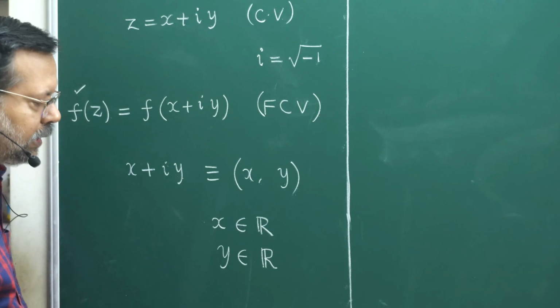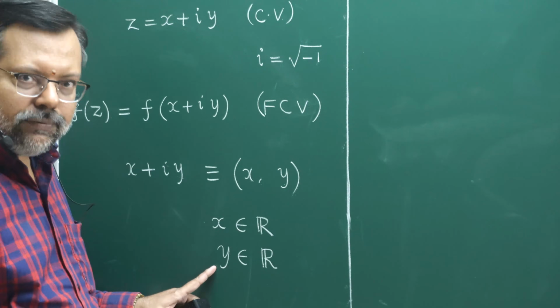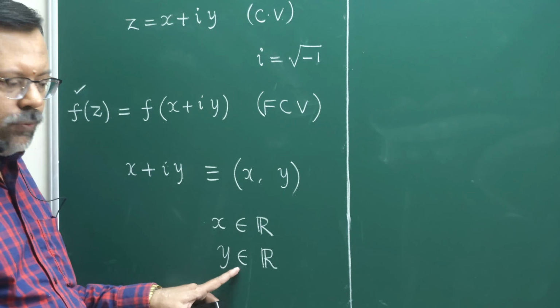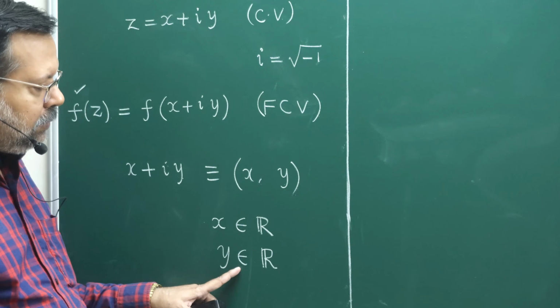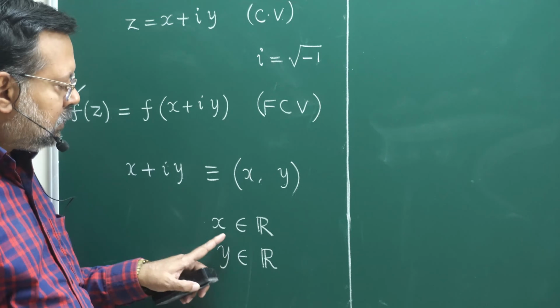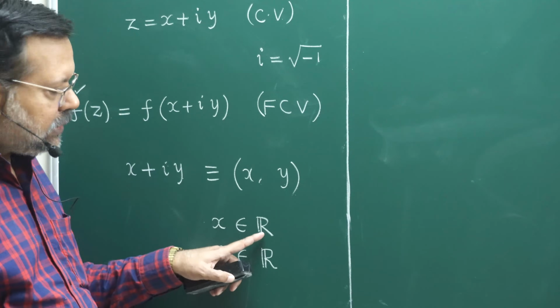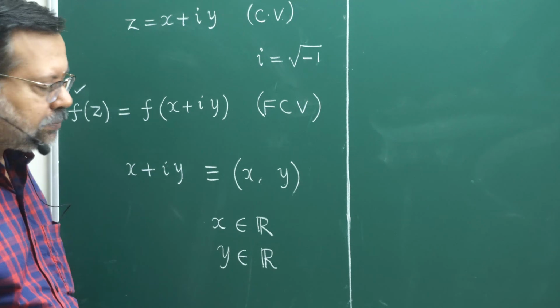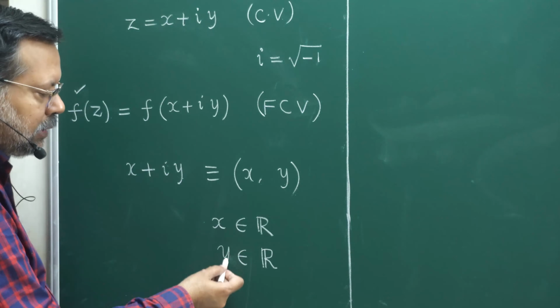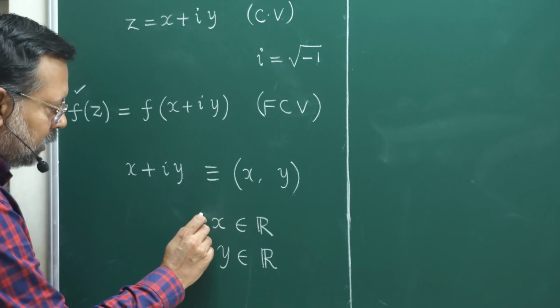So that means y is a number taken from. This is the meaning of taken from. Y is a number taken from the set of all real numbers. X is a number taken from the set of all real numbers. That means it is one number taken from that set. So instead of writing two separate lines like this, we can also write like this.